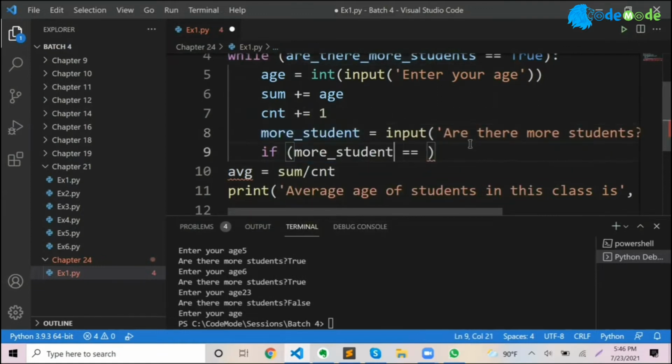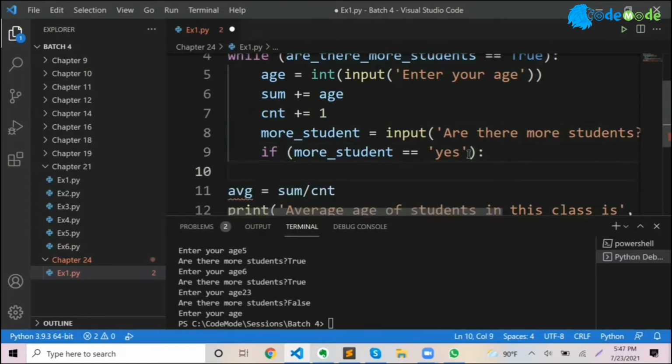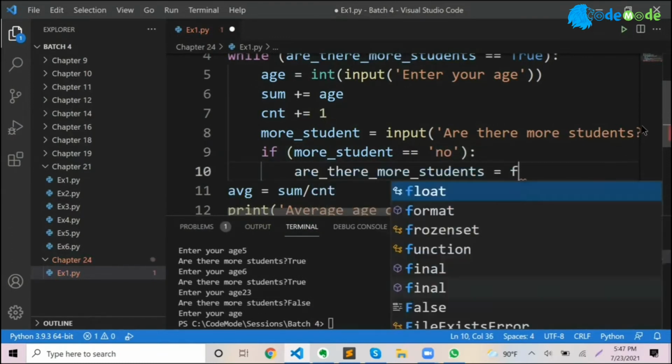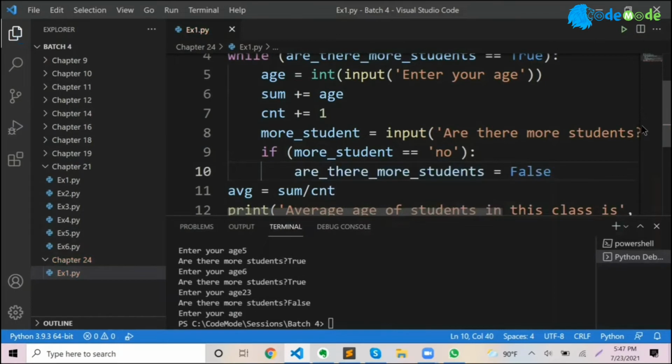And if more students is equal to yes, keep it all lowercase, then I don't have to do anything. But if the answer is no, then my variable are there more students has to be equal to false, right?